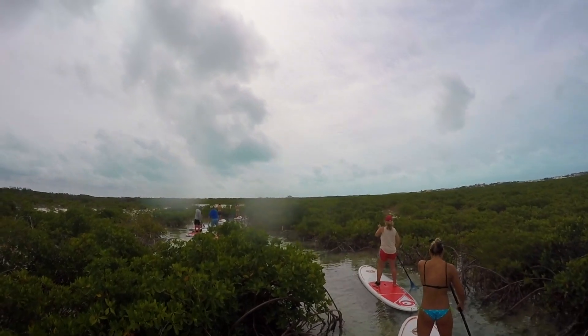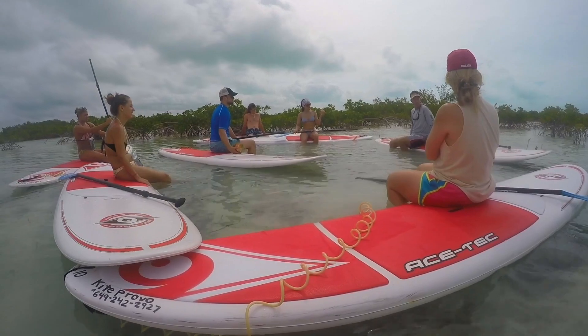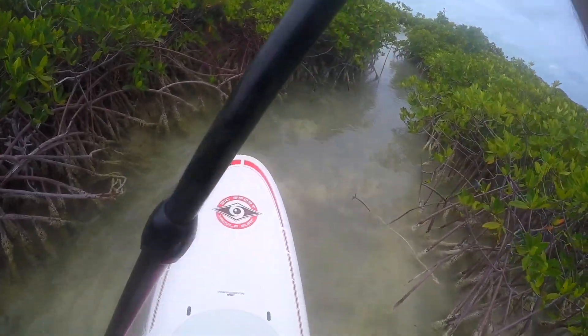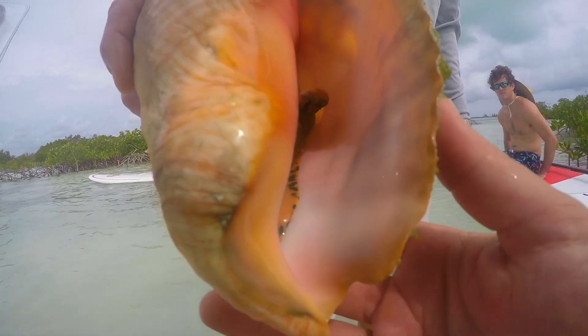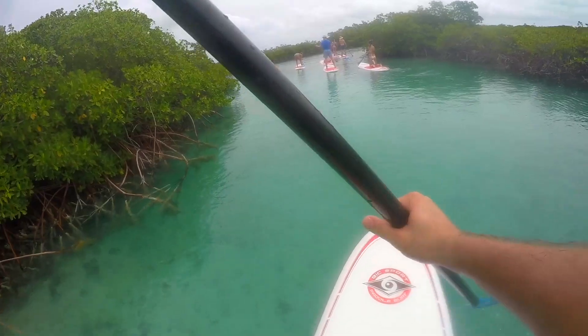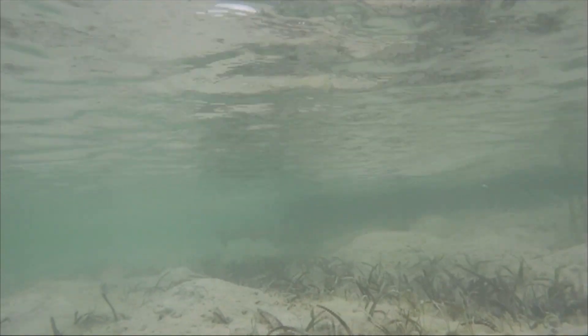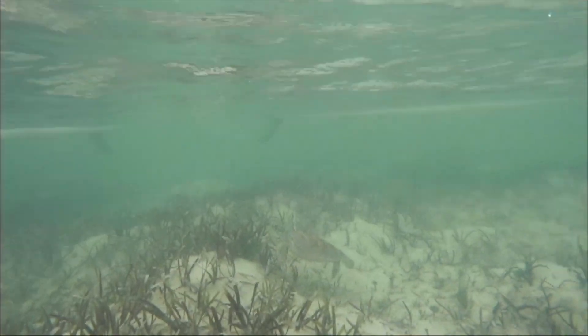Our eco-guides are well-educated and teach you about the ecosystem — from the plant life to the birds, fish, and reptiles. On our eco-tour, you'll paddle through this small neighboring island and weave through hidden trails that zigzag all throughout the Mangrove. We're experts in the ecosystem and share with you the science and nature of this magical world. Our guides have a trained eye and point out things that are often missed. Be mesmerized by their knowledge while having close encounters with turtles, baby sharks, rays, snapper, small reef fish, herons, anemones, conchs, and pelicans.